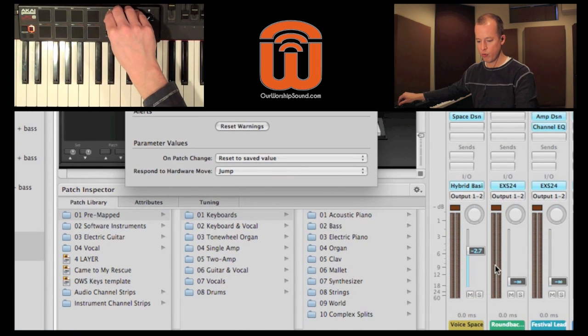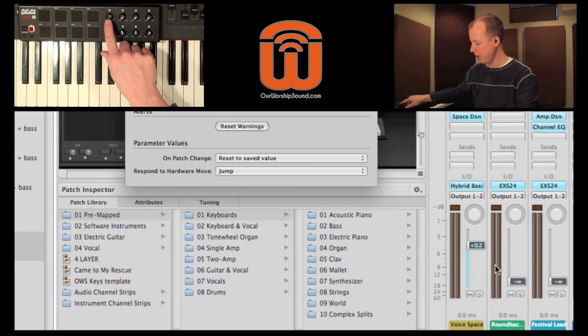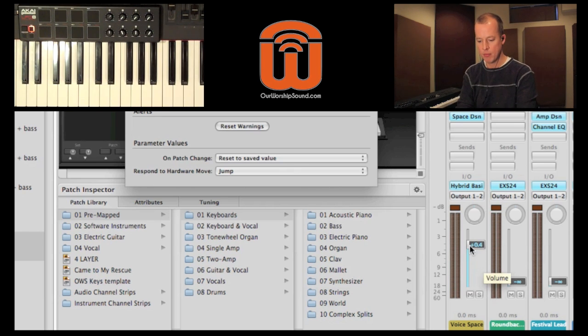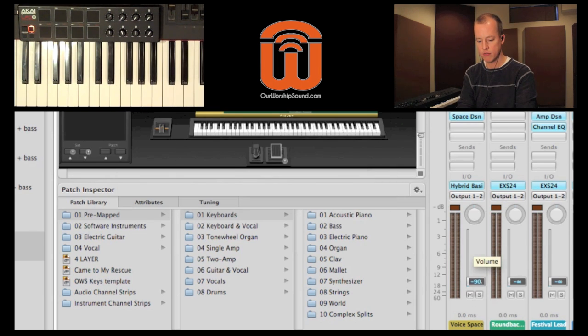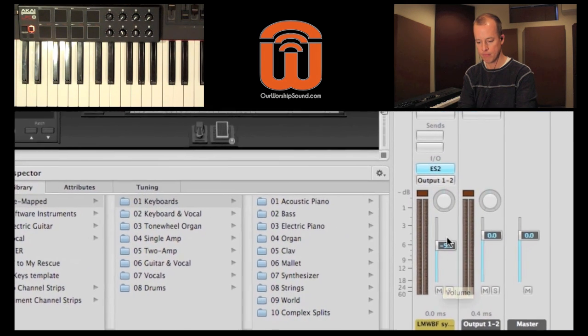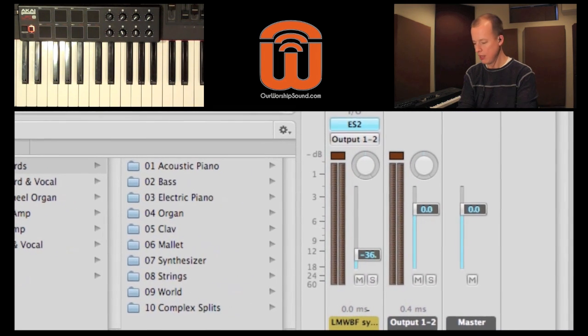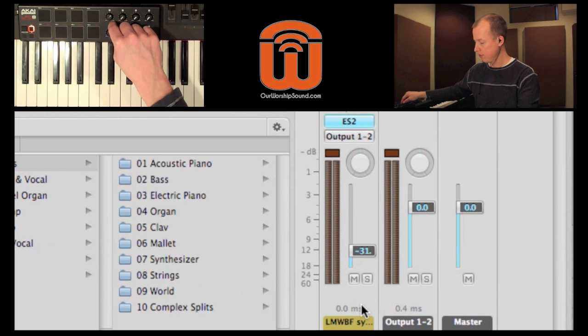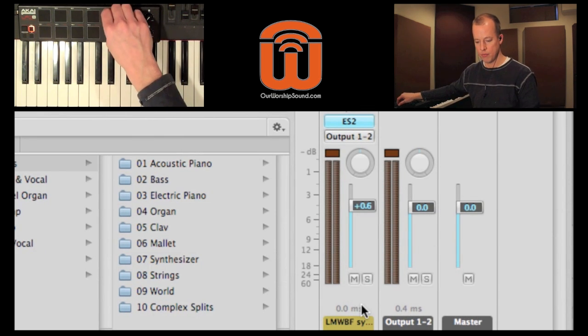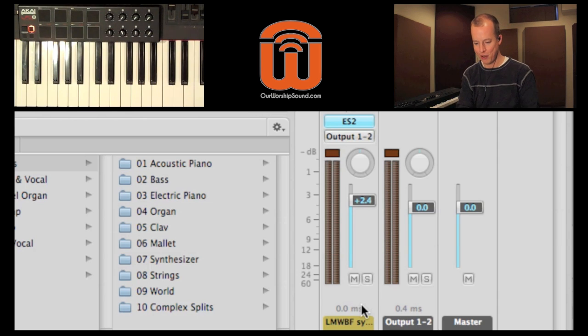So let's say I have my hardware here, my knob here above halfway, but then the fader in the software is down. Let's go to a different patch. I think you'll hear more abrupt change going on. So my volume is down, but I just changed this patch and my hardware knob is still up. Well, I just bumped it, so it reset in the software. It jumped. Okay, so I'm going to play it, and the patch is going to be too soft.